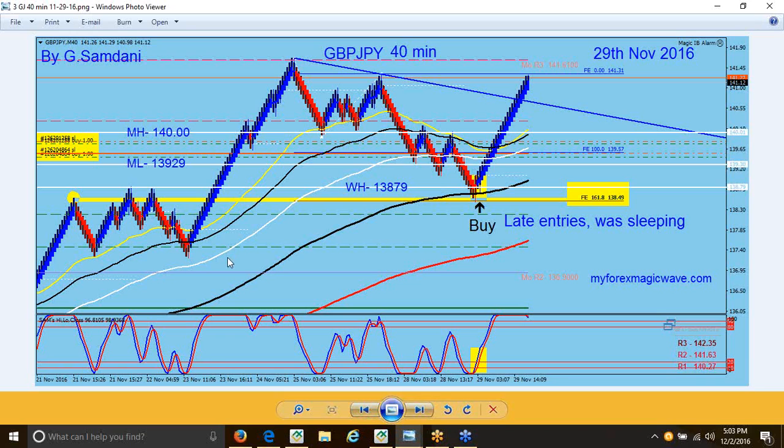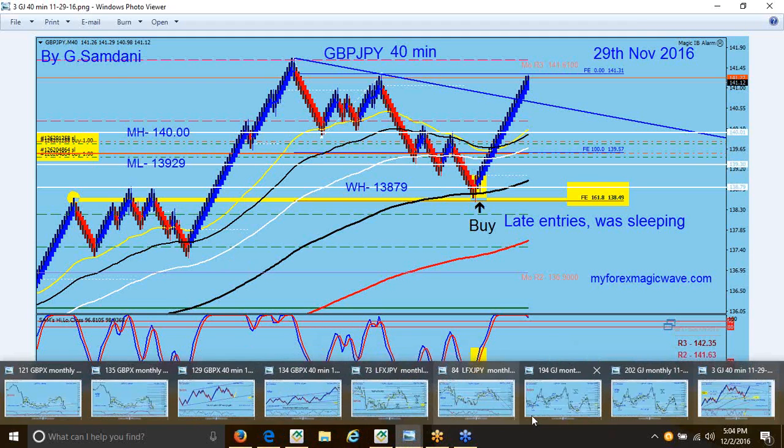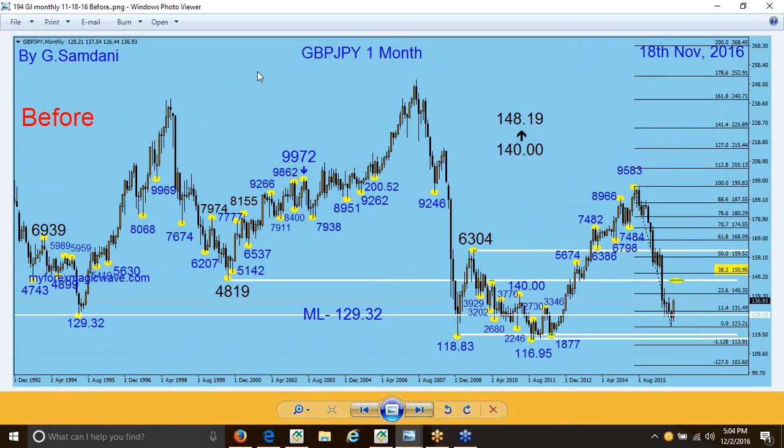So what you do is, and I also give out nowadays, I started to give out all my monthly and weekly chart templates, so that you open the chart at your broker and apply the template, and you will have this whole chart, this whole work done already, and it will pop up on your screen on your chart.